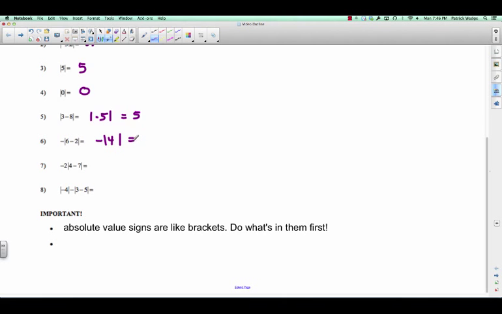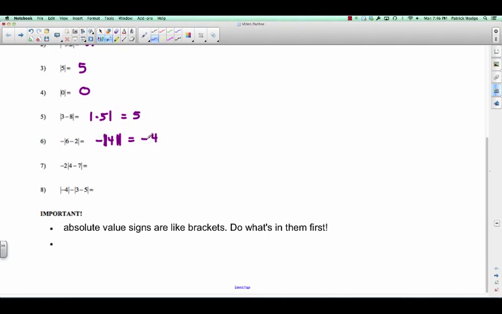Okay, now be careful. A lot of people see absolute values and they say the answer is 4 here. It's not, because now we're going to do the absolute value. What's the absolute value of the number inside? What's the absolute value of 4? The absolute value of 4 is 4. But you still have a negative there. So the answer is -4.